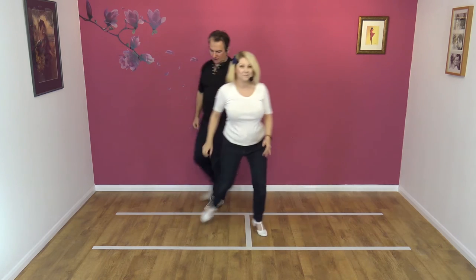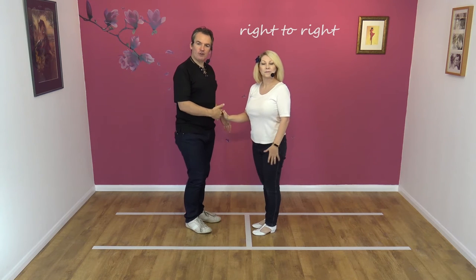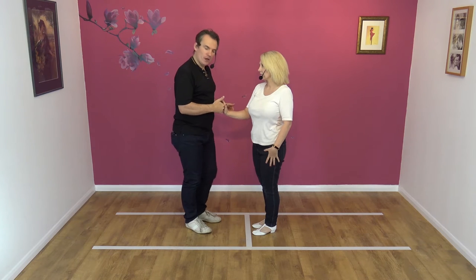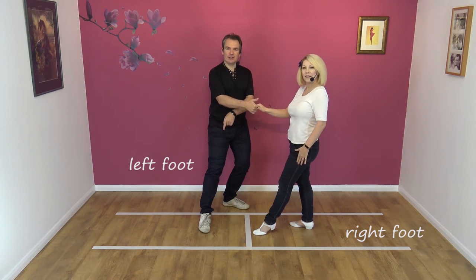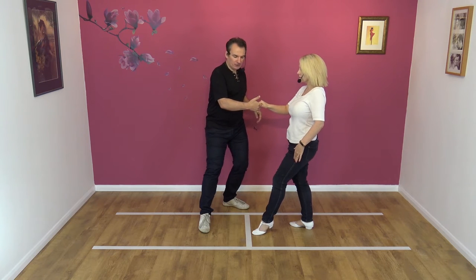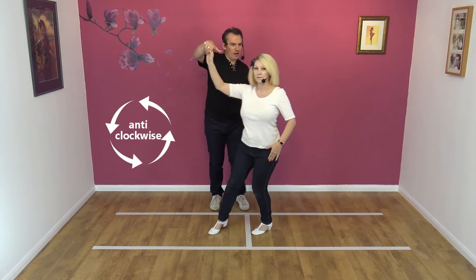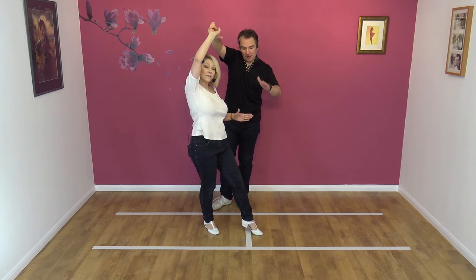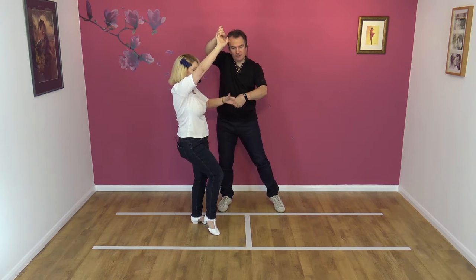Okay, so right hand to right hand. We start off in the slot like we do normally. I'm going to lead Nikki away. As I do, I'm going to step to my left, creating space on my right-hand side. Then I'm going to lead Nikki forwards with my right hand. As I do, I'm going to raise my right hand. We're going to go anti-clockwise for the ladies. As we do, I'm going to offer my left hand down at waist level. I'm going to step to my left with my left foot.